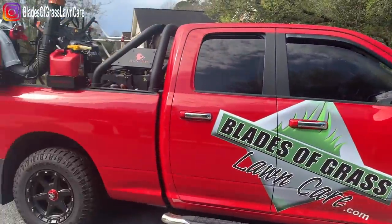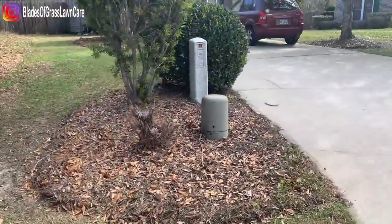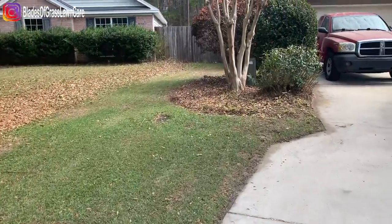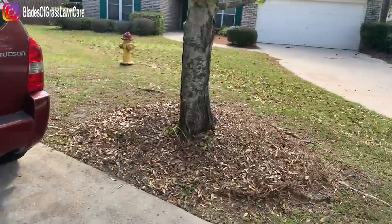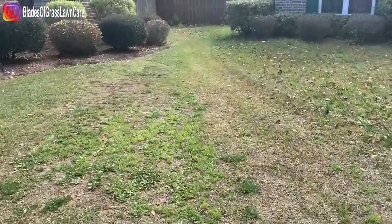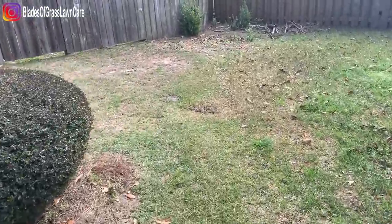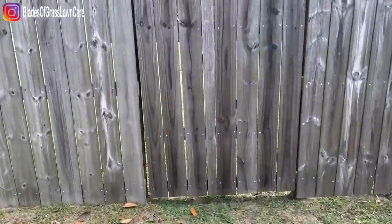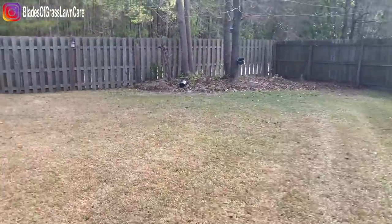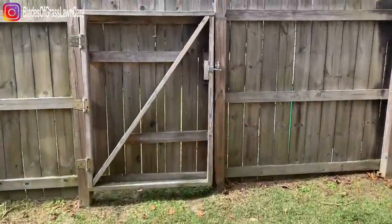Here's another one with the Vantage 36. This is centipede grass mowed at a height of two inches. We didn't have a mulching kit, but we utilized a mulching blade and the ring guard shoot blocker. And this is one of those gates — a real small gate, but it opens to a big yard. That's why I bring the 36.